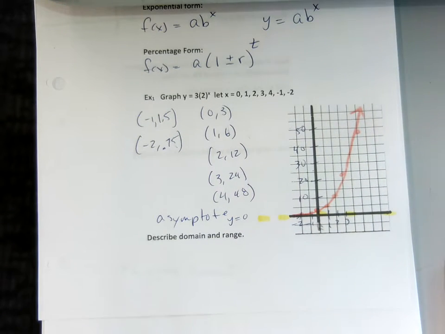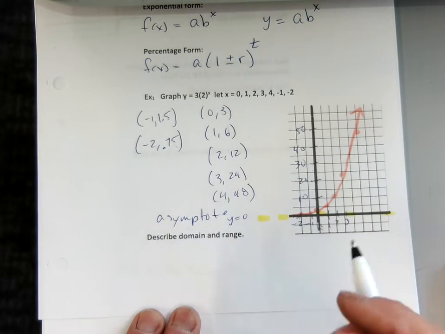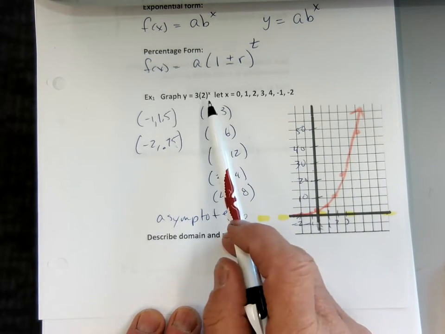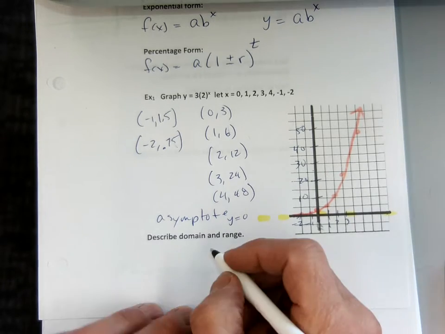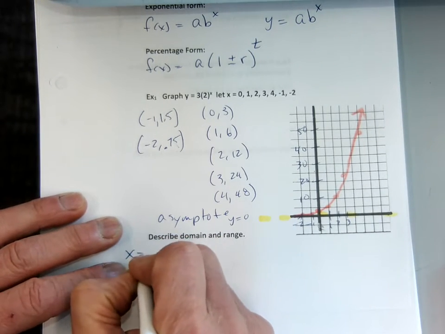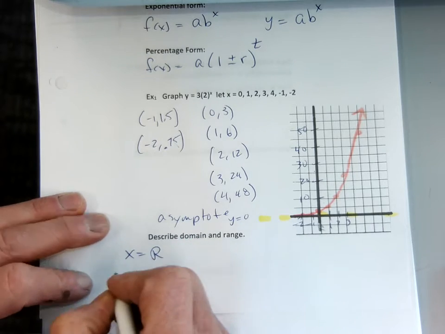How am I doing? The asymptote's important because without it, you could accuse me of touching and saying there's a value of 0, but there is no value of 0, is there? So domain. Two things. How wide is the graph, or what x values can you have? What do you think the domain is? All real numbers. Yes, so domain is x is equal to all real numbers. There's my domain.